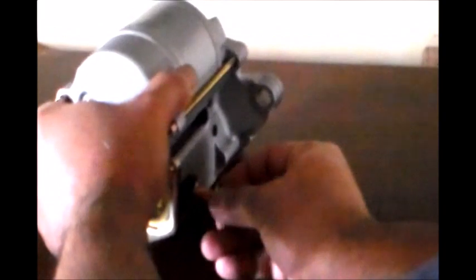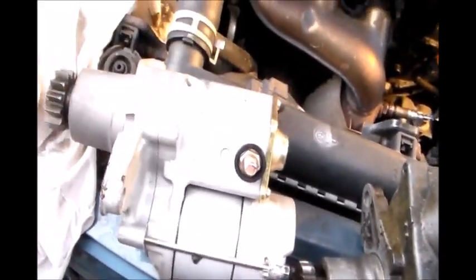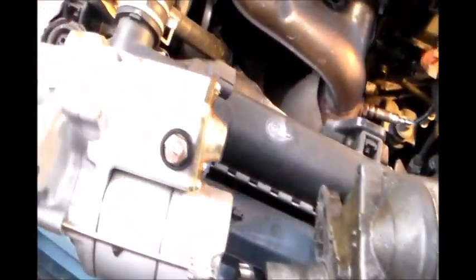Okay, and then you put your wire connection, your negative connection here. You just unscrew that, and the end of the wire is like a washer. It goes in there, and then you screw it in and tighten up. Okay, and then your connector, your black connector, which is your positive, you just push it in until it clicks, and that's basically it.